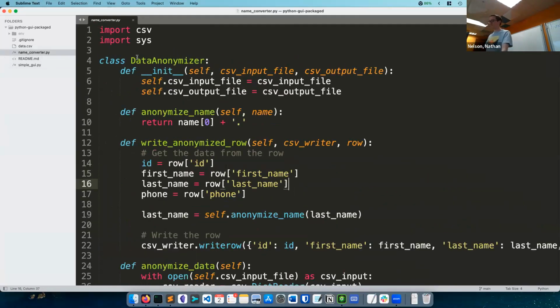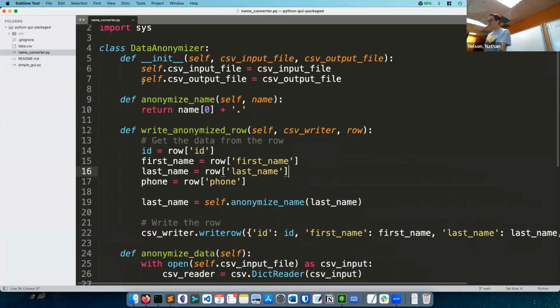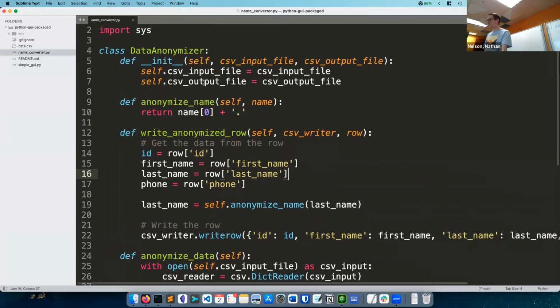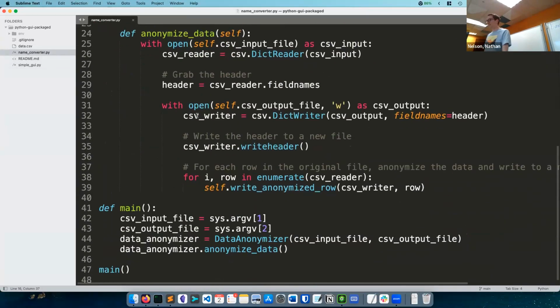But I built a class that takes an input file. You can give it what you want the output file to be, and then it's just reading through that file and replacing the last name with the first character of that last name. So really just grabbing the input path, grabbing what we want the output path to be, and then passing that to our data anonymizer class.